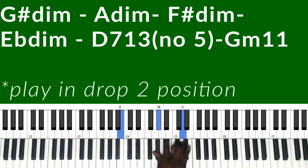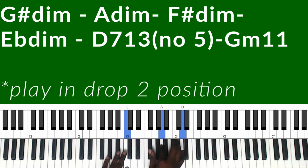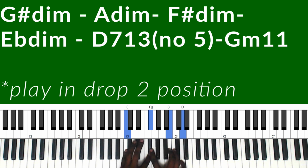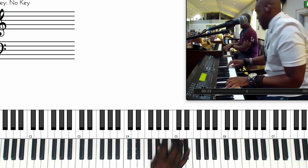We have a diminished there, B, G flat and D, and then all diminished chords here. C, A, and E flat, A, F sharp, and C, F sharp, E flat, and A. And now I believe he may have kept this as this, but I'm gonna change it to this, which is a 13b5. Okay. I'm changing it to a 13b5, and then here. Let me play mine with him.